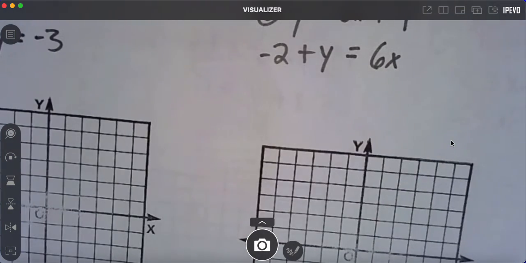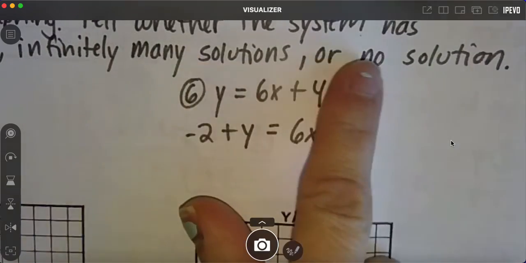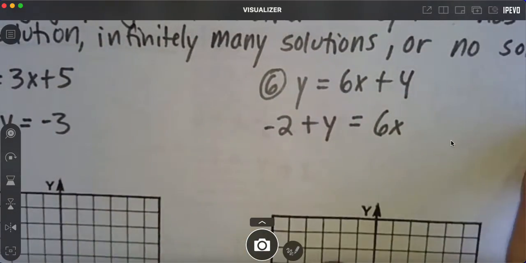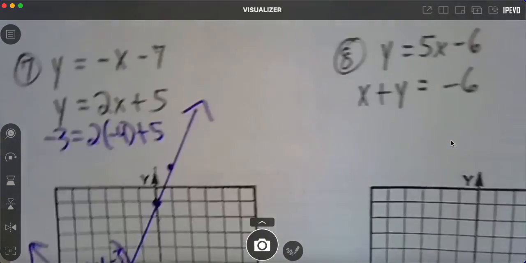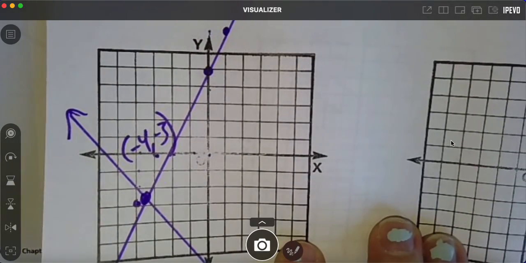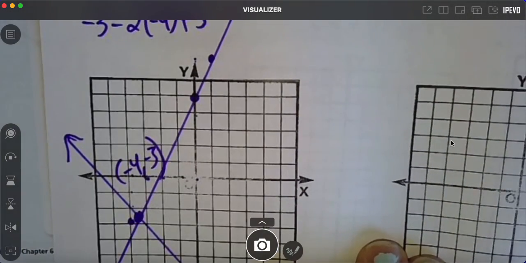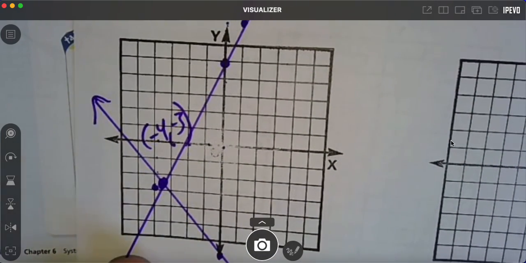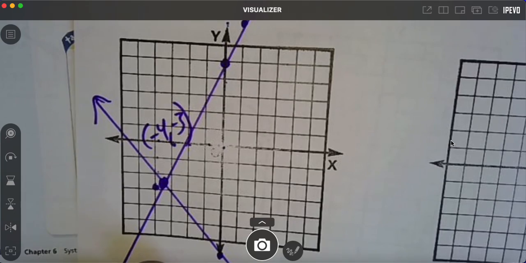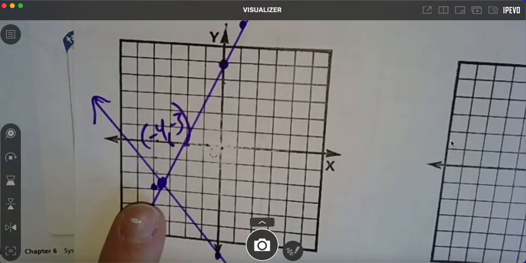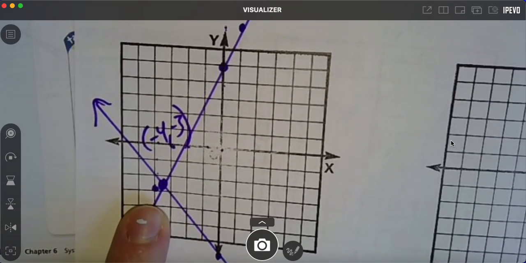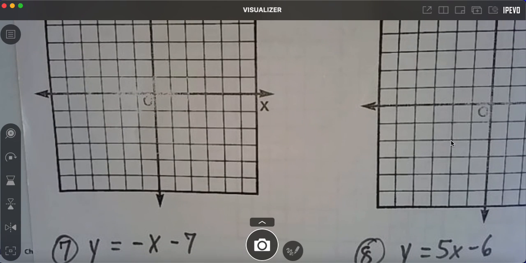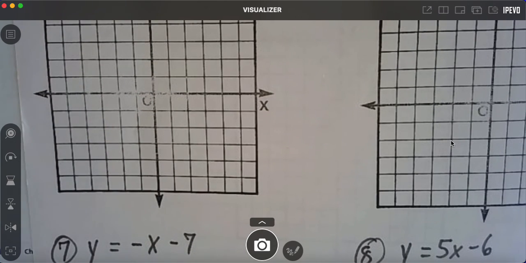I know you haven't finished all the ones on the front, but it says tell whether the solution has one, infinitely many, or no solution. So your number 7, you've already graphed it, but what else are you going to write? One solution. You don't have to do that on the front of the sheet. So number 7, it says to graph it and then tell how many solutions it has. That one has what? One solution. I can only graph number 7 on number 5. That's fine. Just do like a little arrow.